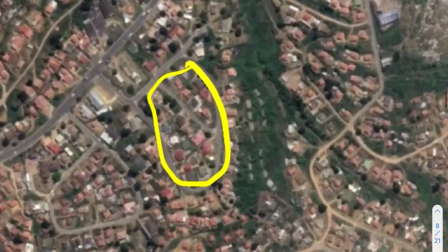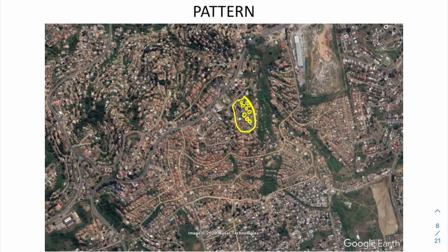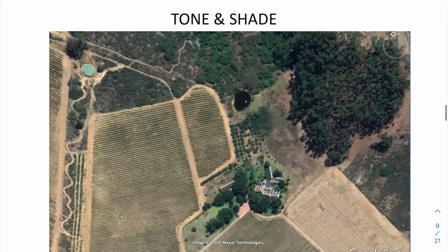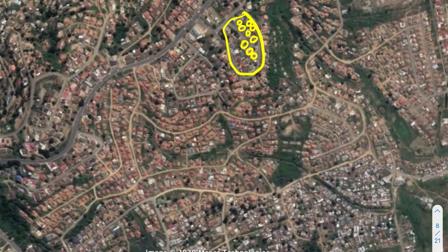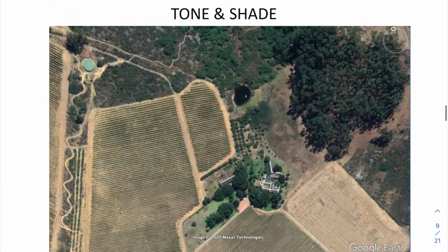You can see how densely packed all of that built up area is, and those individual houses being right on top of each other. Okay, and that's showing quite a dense nucleation. The other thing to consider in terms of our pattern is we can also see in terms of land use how those buildings have been arranged, and the differences in how those buildings are actually laid out, as opposed to a complex or an individual home.